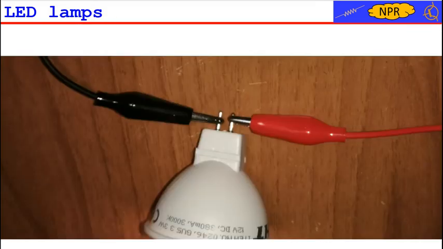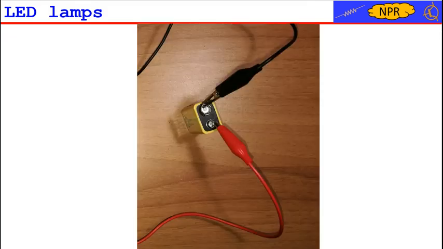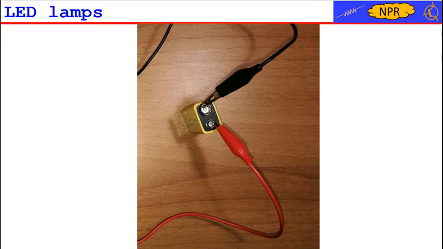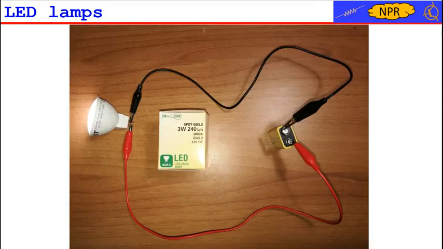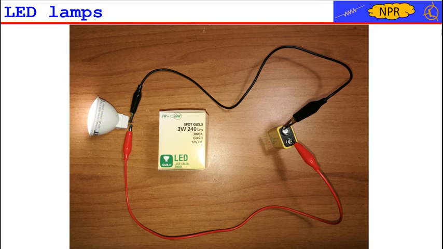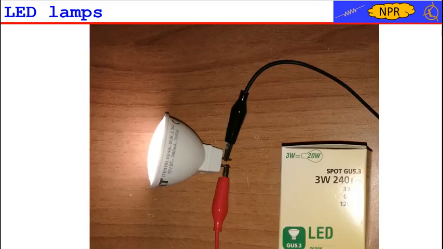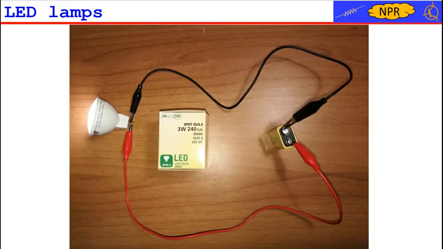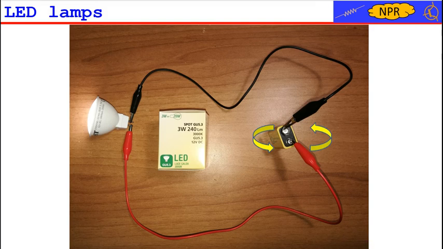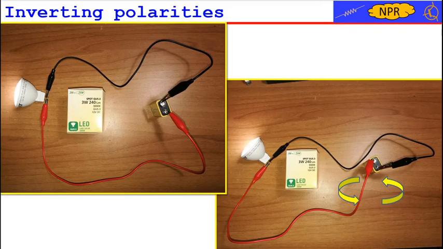We can see how easy it is to make the necessary connections with the LED bulb by using a pair of crocodile clips. With the other end of the clips we make the connections with the 9 volt battery. In this way, we are able to turn on the bulb and appreciate its greater brightness with respect to the halogen bulb, as better indicated in this zoom. It is important to point out that there is no polarity to respect. In fact, by reversing the connections, the light bulb will continue to stay on. As indicated by these two circuits, with a 9 volt battery it is possible to turn on a 12 volt light bulb.